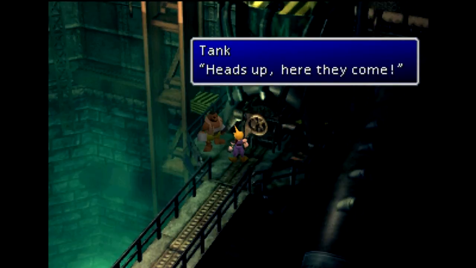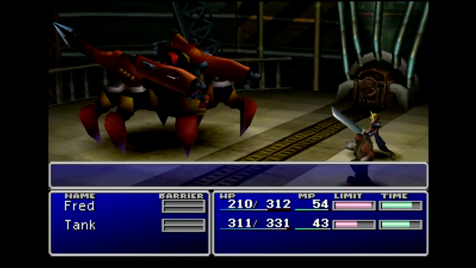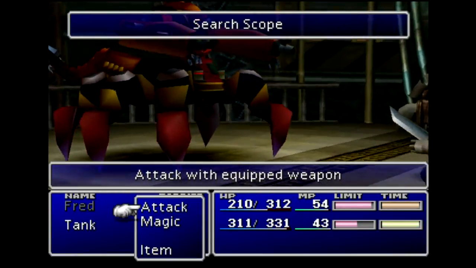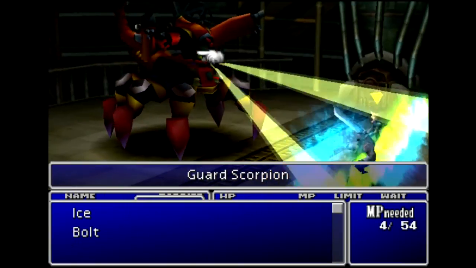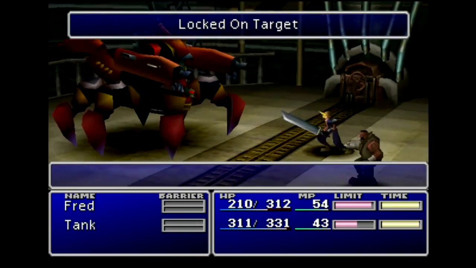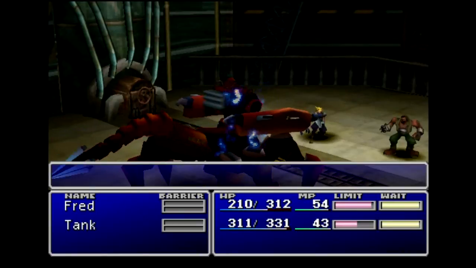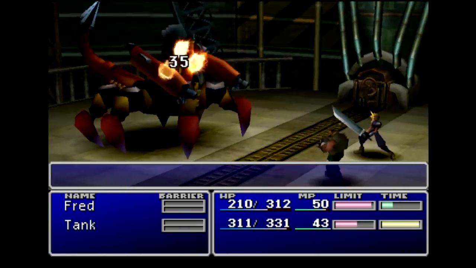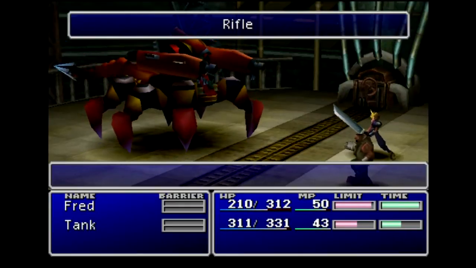Heads up. Here they come. And it is boss time. We're up against the Guard Scorpion. Now this guy can be very tough, however he does have a glaring weakness, which, as you could assume, is lightning. So, what we're gonna do is use lightning. Fred has the Bolt, so let's go ahead and try to use it. Now this guy is our first boss fight. He will take some time.